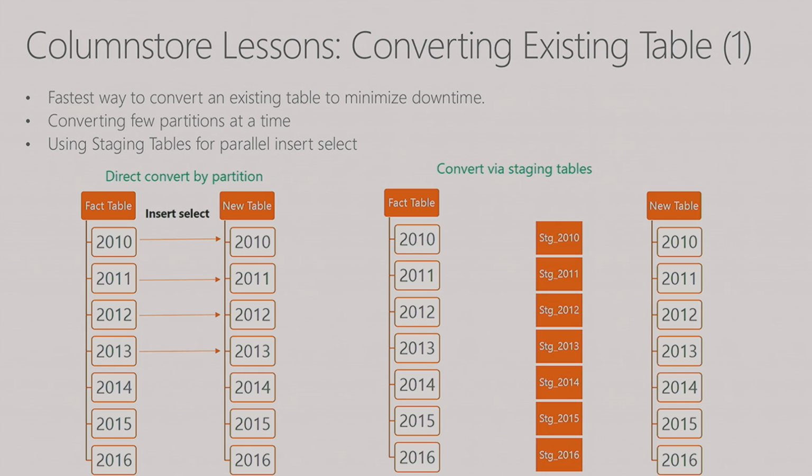So this came up with one of our customer engagements, and here is what we did in that case. We used a set of staging tables. Now, staging tables and partitioning, hopefully you connect the dots, because eventually you can switch those staging tables into the partitions and you're done with your load. And what we can do with each of those staging tables is we can use this parallel insert select mechanism, which is a very powerful way to push data in at high rates of throughput.